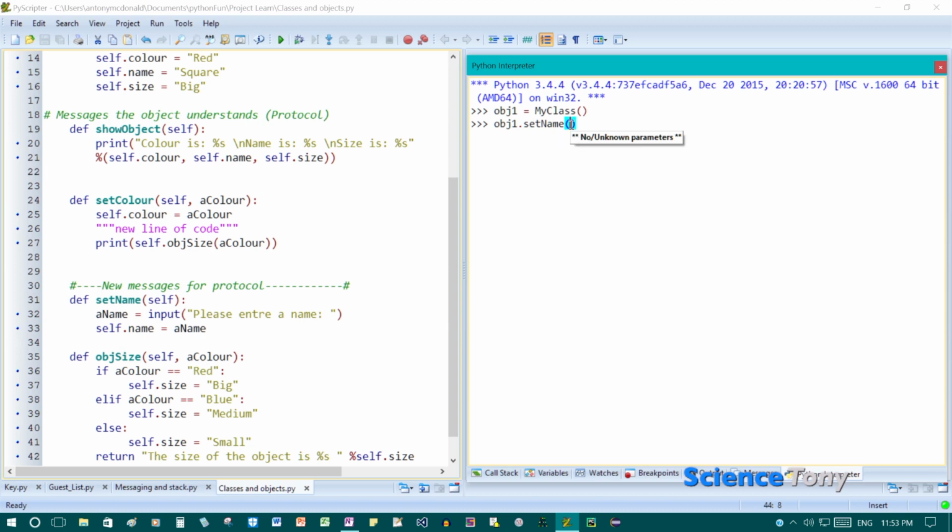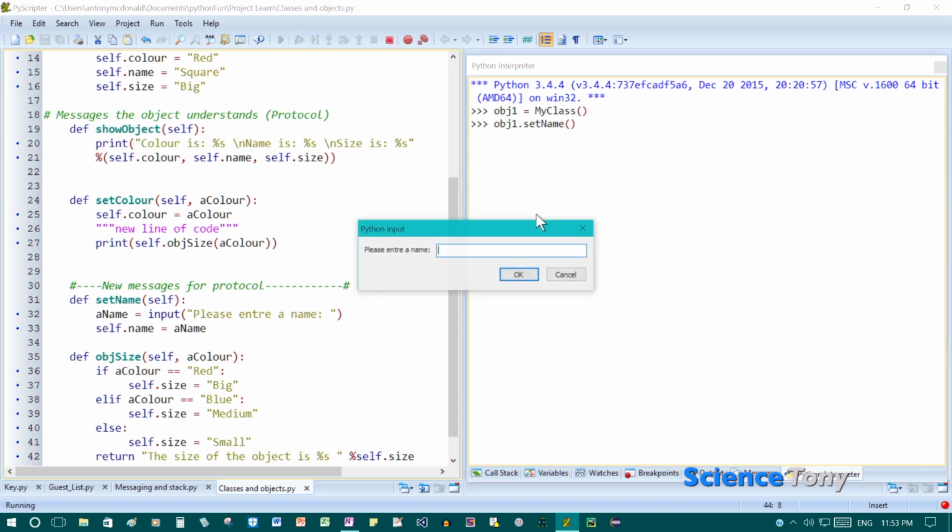We don't have to pass anything into the argument because it doesn't take any additional arguments, but it will perform an action, and that action is to ask us to enter a name. So we enter a name, let's put Tony. Not an interesting shape.